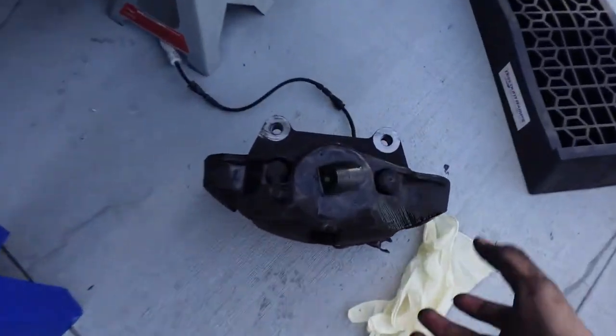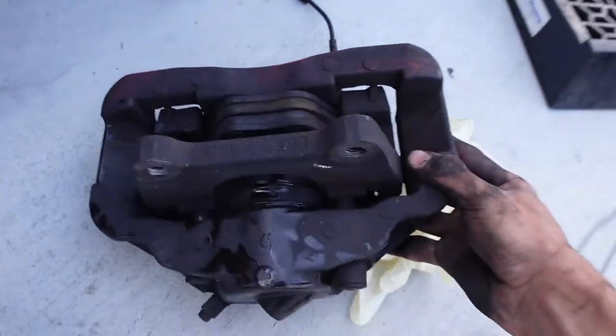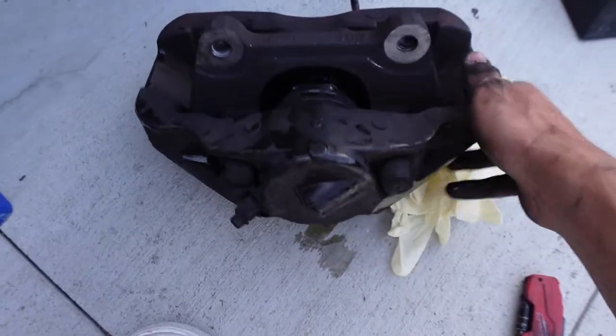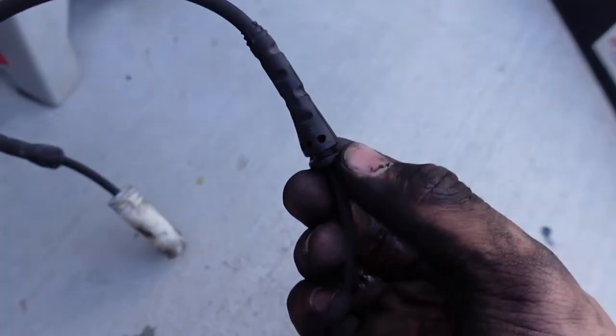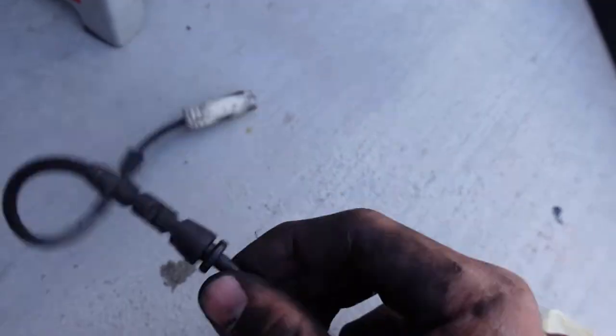All right, we got the caliper off. Bro, this caliper is big as fuck. Look at this. God damn. All right, so to take this off, you also have to take off the sensor. Literally, it's just these clips that sit inside of these holding clips. You just pull them out, and they should slip out.